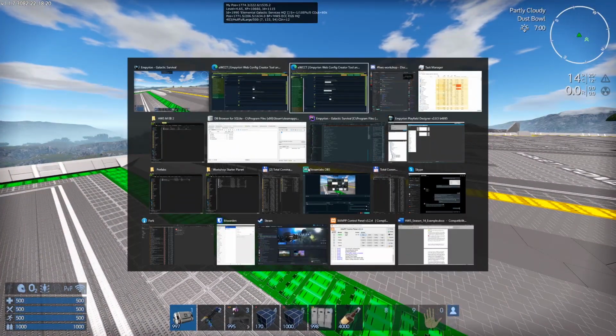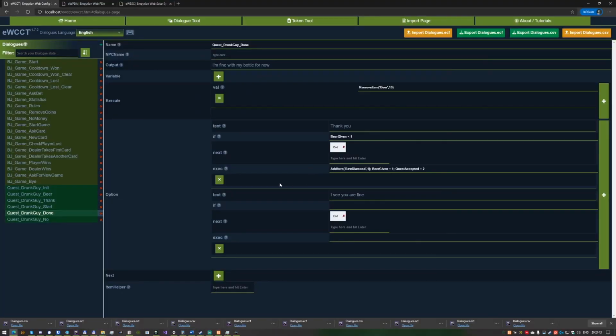Yeah, but I think we have our examples. Hello, Squish. So I think you know now how to set dialogues, how to configure them.